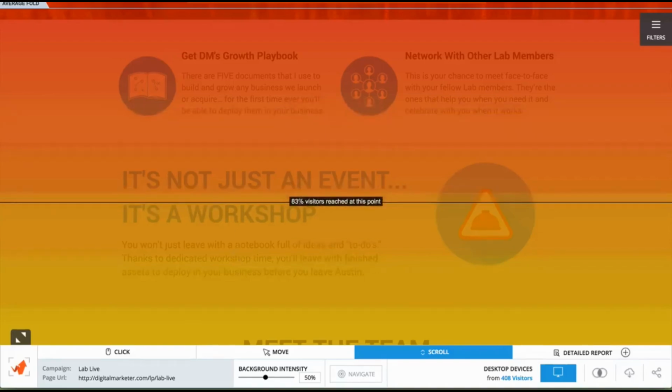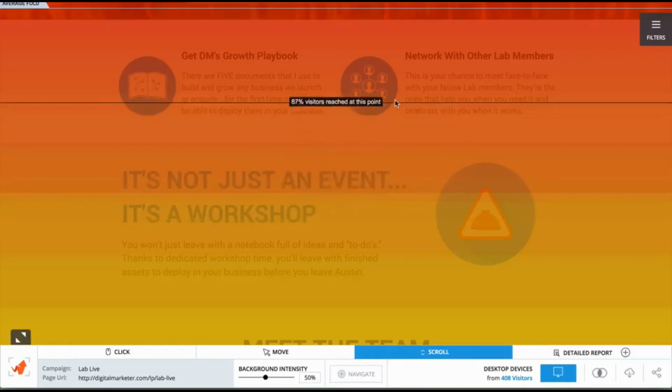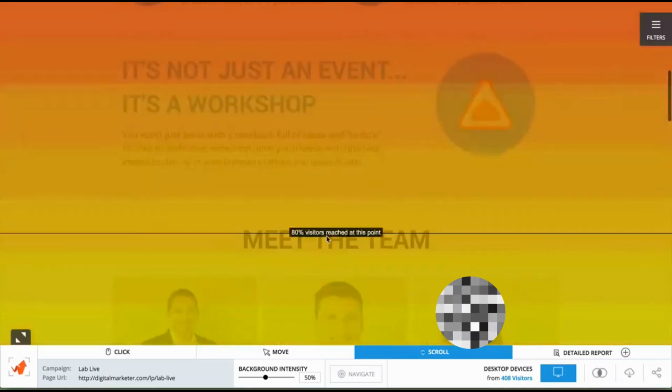Then you know that there was something within this content that turned people off, or it wasn't indicating to them that it's something they need to continue to do, right? So here we see it drop from orangey down to yellow, which is the natural progression you'd expect to see. So we actually don't really need to do too much from a scroll perspective.